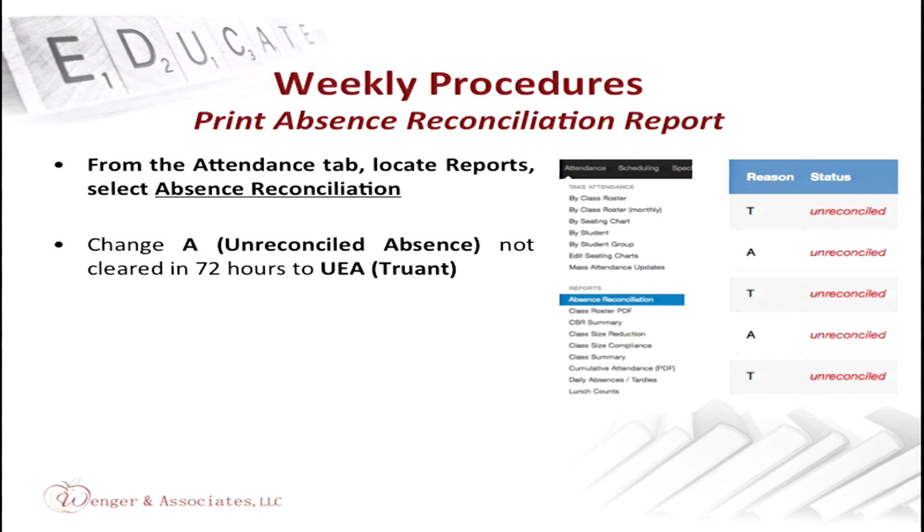Right, because it's the regulations: after 3 unexcused full days or 3 unexcused partial days, 30 minutes or more, without a valid reason, they are now to be classified as a truant. And what this is, there's a state report, and they're tracking where you have to report the number of students marked and identified as truant. The only way the district can do that is that they have this UEA code, so that's what that code's used for. So what we'll do is I'll put more clarification that it's U for the first 2 days, and then anything after that subsequently would be a UEA truant.